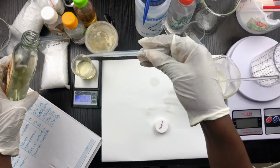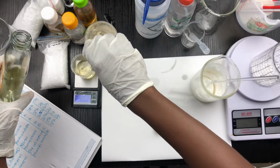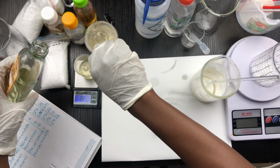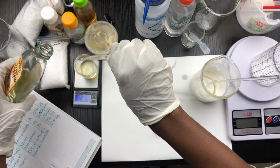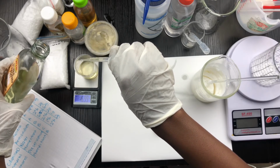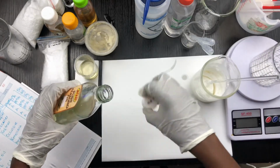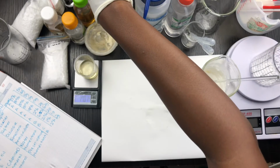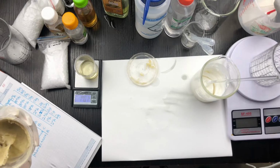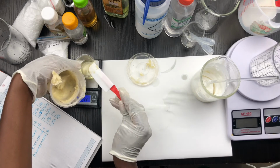That's more than 17, so I want to use my pipette. So that is 17 grams. And I'm going to be using 3%, which is 3 grams of my shea butter. I like to use shea butter in my formulation because it generally helps with repairing of skin and scars, and also great for stretch marks.